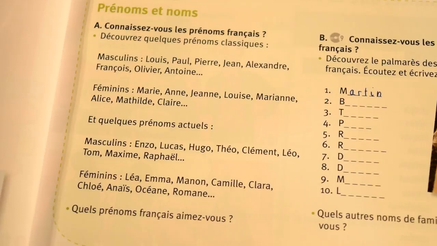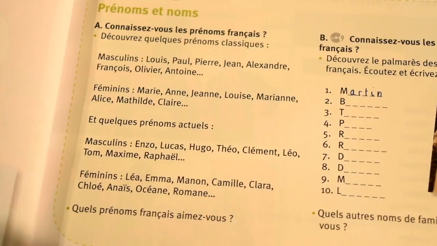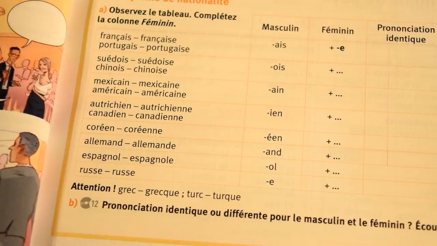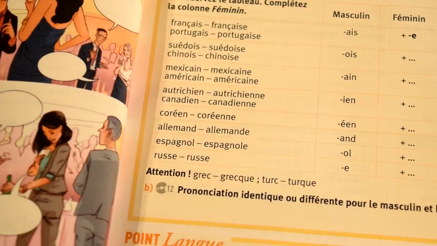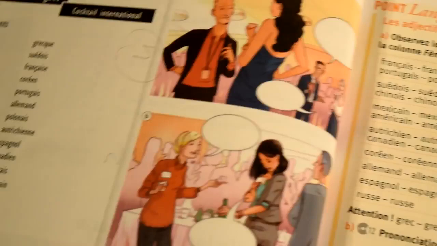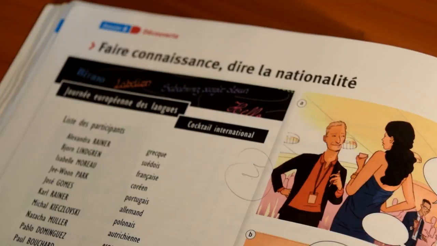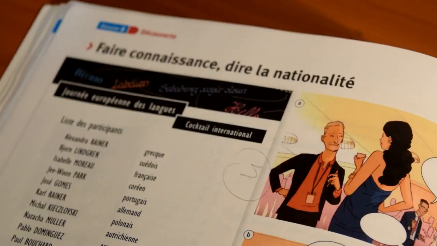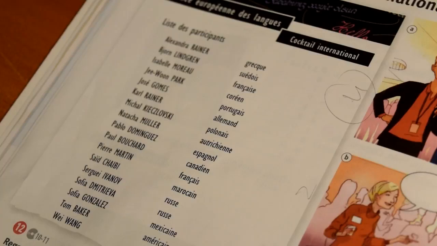So for that reason, you can practice what is on page 17. It's not really very crucial. And we'll move to page 18 in our next lesson, where we'll be doing getting to know each other, you know, and saying your name. Faire connaissance, dire la nationalité. You know, introducing yourself or getting to know somebody and saying which country, what is your nationality. Dire la nationalité simply means to say your nationality. So if you look at that page, you'll find people from different countries and what is their nationality, and so on and so forth.